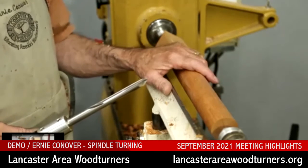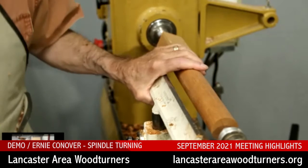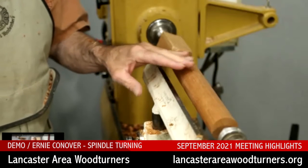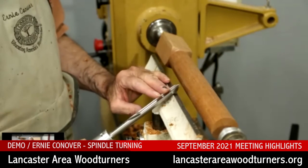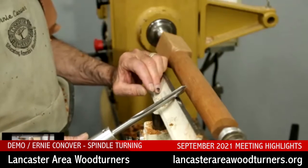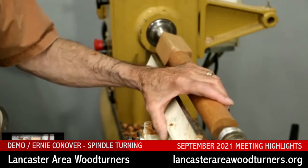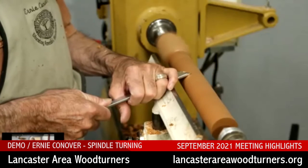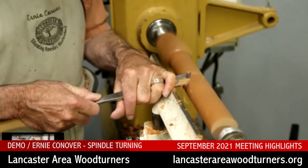And it usually works out that if you took an absolutely level view from the center line like that, the rest would be at about 2/3 the height of the work. And the caveat being a very tall man is going to work with a higher rest than a very short man, because you're trying to get the cut to happen between you and the center of the lathe, your eyeball and the center of the lathe. And often for a lot of skew work on a really long column, I will raise the rest a bit, just because getting that cut right up here, right there where I can see it and see what's happening, is useful.